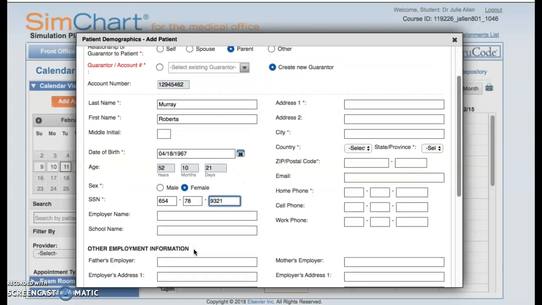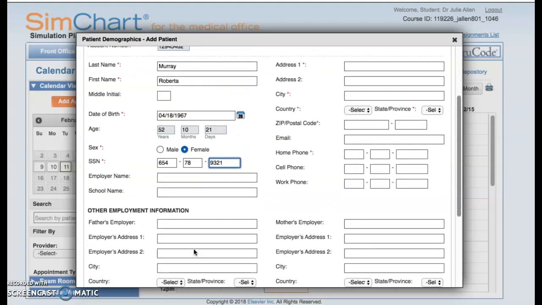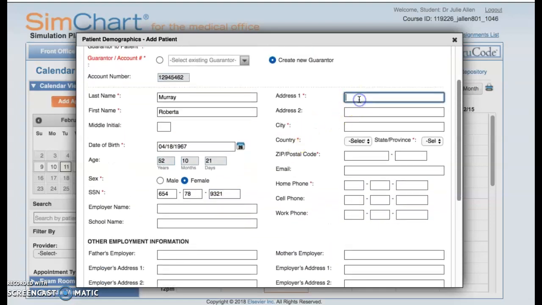We're not provided with her employer name either. And in most cases, you would probably have some of that information, but again, in these exercises, we're just kind of getting a view of what an EHR system looks like. We do not have an email for her. We do have a home number and a cell number.